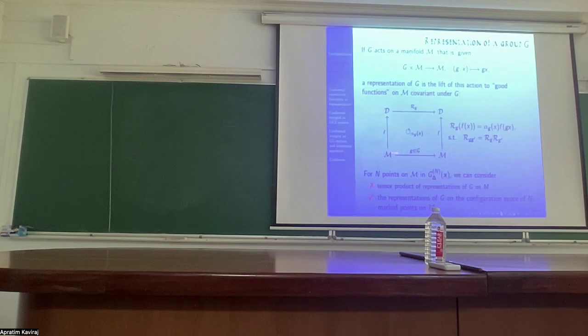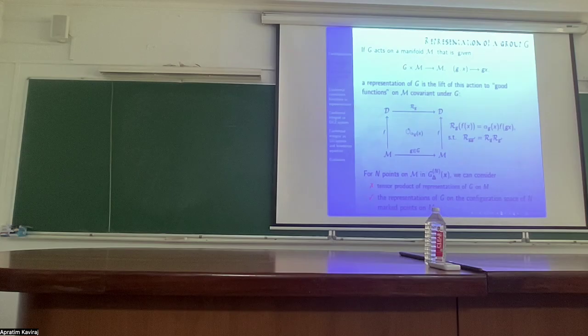So first operate by G, so this is that part. Then by F, go here. Here you take the function first. Then in the domain D, you take another mapping, which is R_G. And if they're related by this, with some possible factor of alpha_G here, and with this condition that R_G G prime is equal to R_G into R_G prime, we say that R_G is a representation. If this domain is M itself, then we have matrix representations, like the SU(2), SU(3) matrix representations that we have. So now I want to lift this.